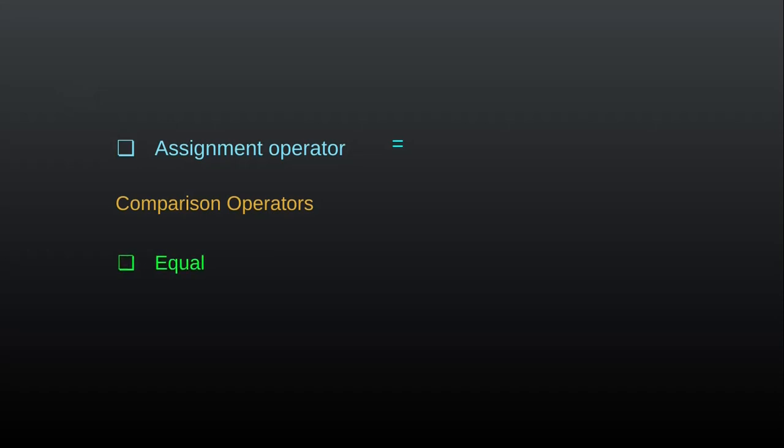And then in terms of the comparison operators, we have the equal sign, which is just double equal signs. Not equal is an exclamation mark and the assignment operator. And then you have the greater than sign, and the less than sign. So basically this is you comparing. Whenever you use these comparison signs, the output you get is a boolean.